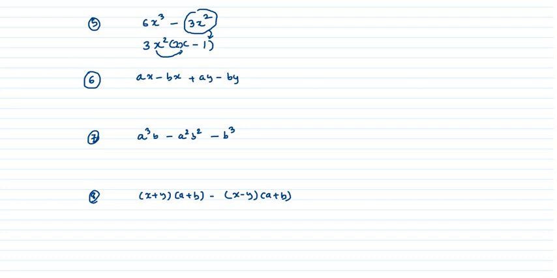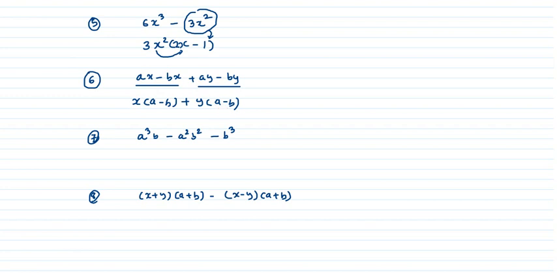Now here there are 4 terms. So what you have to do is make pairs, make groups. Out of this, find which term can be common, x. So what you are left with is a minus b. From the other pair you can take out y, then a minus b. From the first pair x is a common, so you are left with a here, then b here, and the minus sign is there already. From the second pair you take out y as a common, and you are left with a minus b.